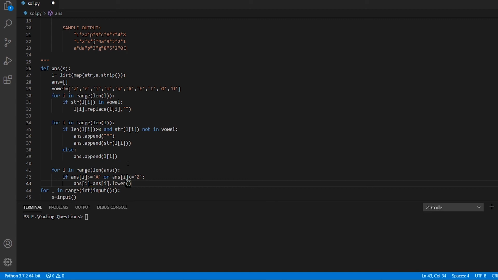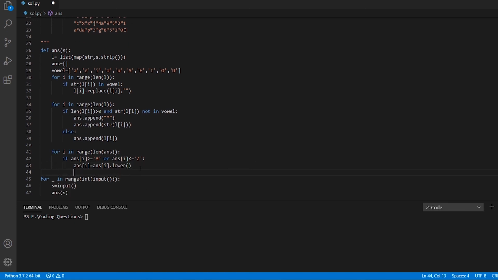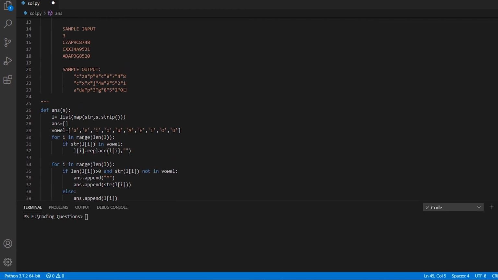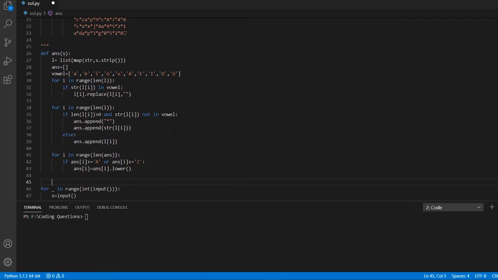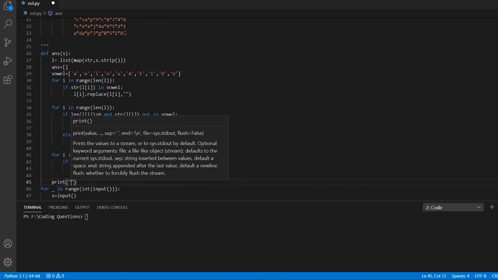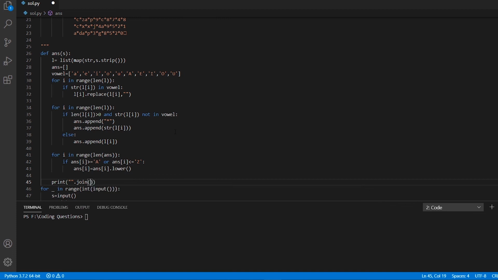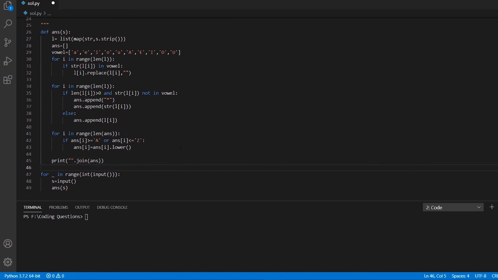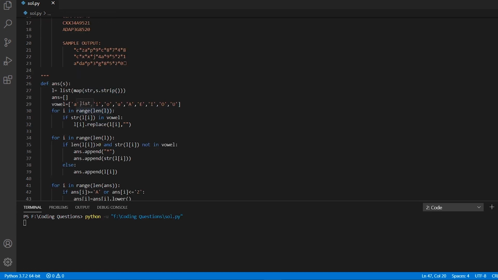Now lower is a function in Python which is converting your elements into lowercase. However, sometimes it does not show up in your IDE, so you should be aware of it. Now since we have completed all the three loops here, we can simply print the result. Now since printing the result will only print the list and not the result which is expected in our question as the output here, what we want to do is use the join function in Python to join our list. So we will be writing join, and we will be passing our list, which is the result list. So now let's try to run this code and check if everything is working fine. Alright, so everything is working fine, I guess.